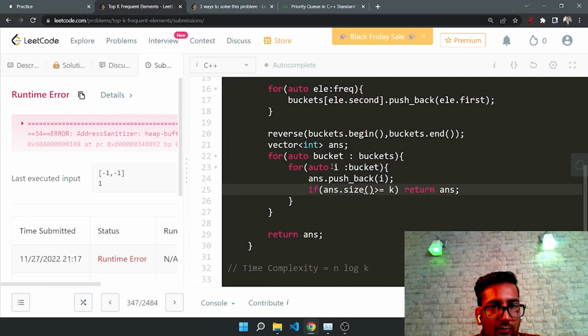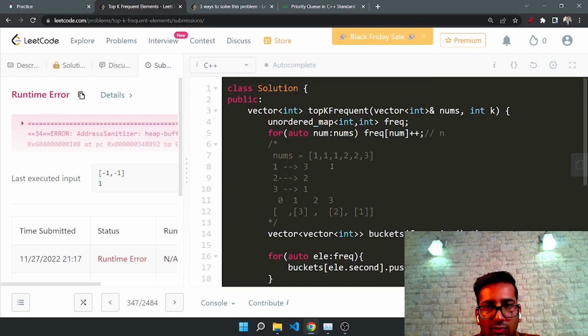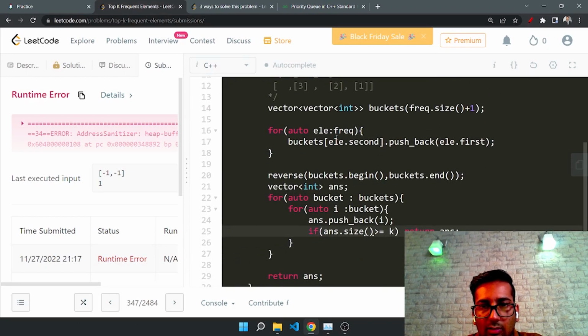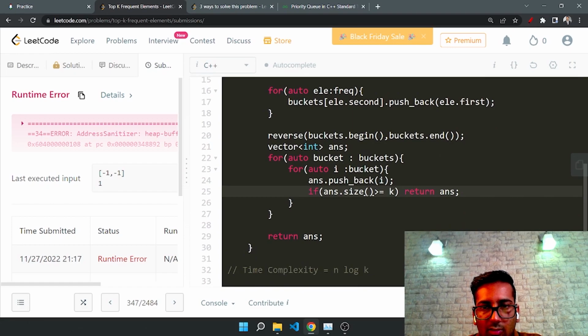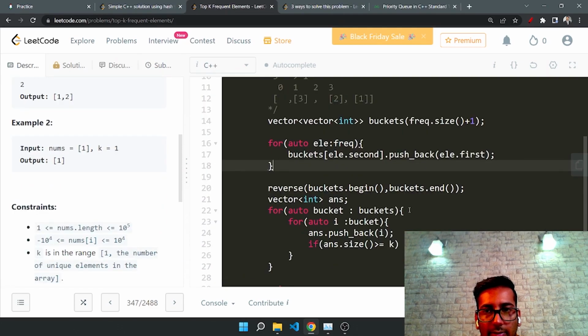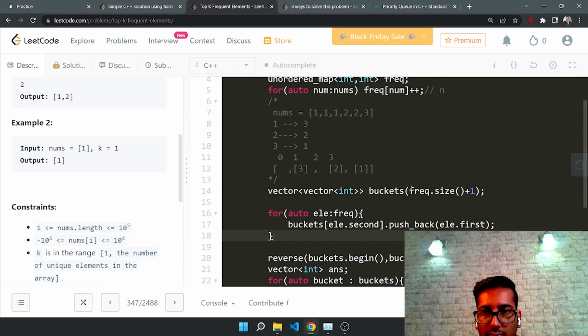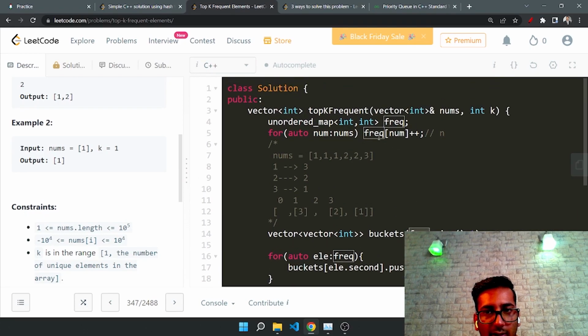Yeah, I guess there is a problem here. Let me recheck this. Dot element dot first, reverse bucket, push this element. So I guess this size should not be equal to frequency's size. It should be the size of this nums array, all the numbers present.